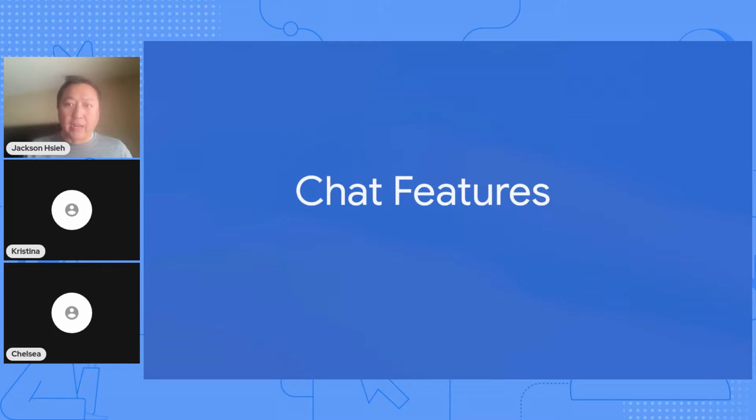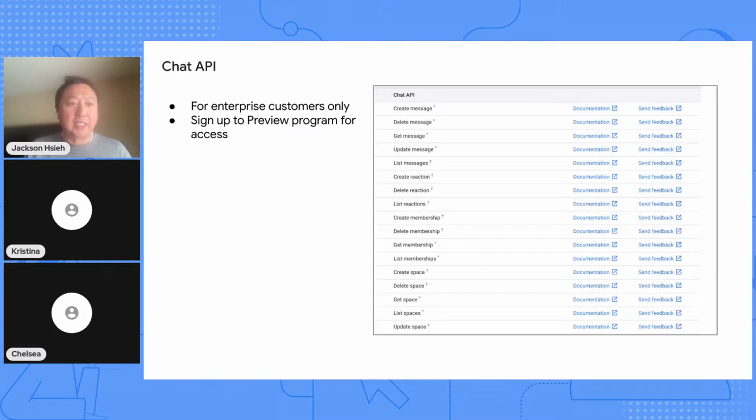So the first question I got was around API. Can we have API access? For all enterprise customers, you can today sign up for a preview program, and we will supply the URL down in the comments. We will review it, and very probably within a week we will give you access to these APIs. A lot of the questions were about having an API to list members or delete members. These are all within the preview program. So again, if you're an enterprise customer, you can sign up, and we will try to expedite that to get you access as soon as possible.